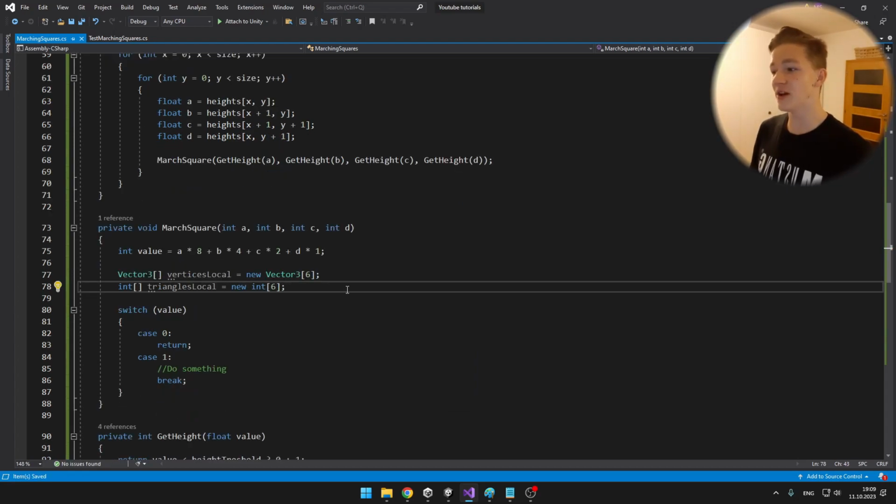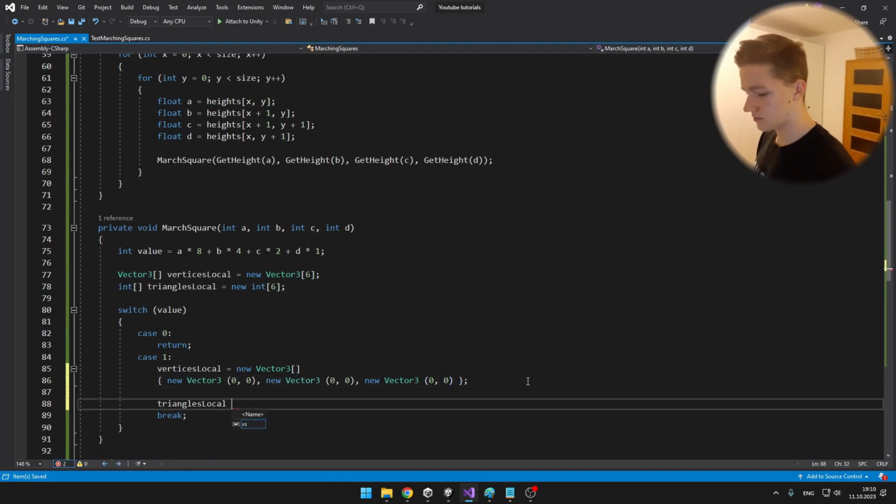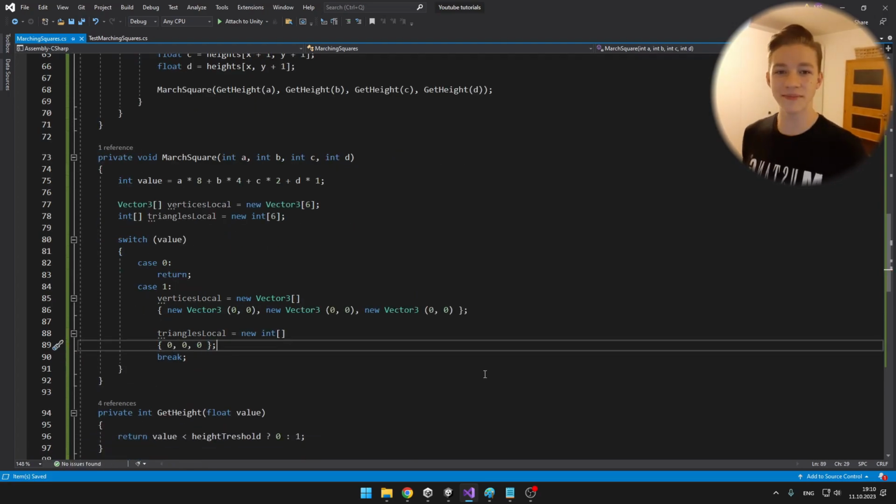So we have a Vector3 array for all of the vertices and an integer array for all of the triangles. The sizes of the arrays pretty much don't matter because we'll be initializing them in the individual cases. So this is how the basic structure of the switch is going to look.